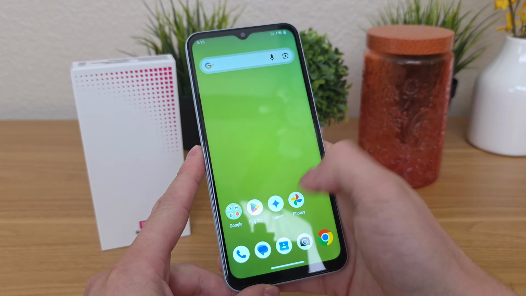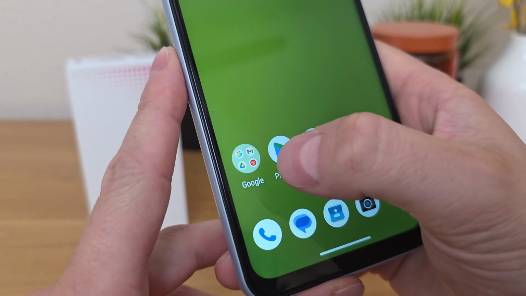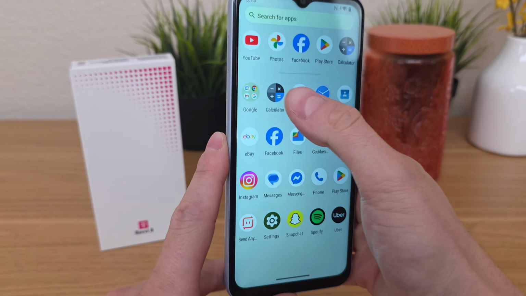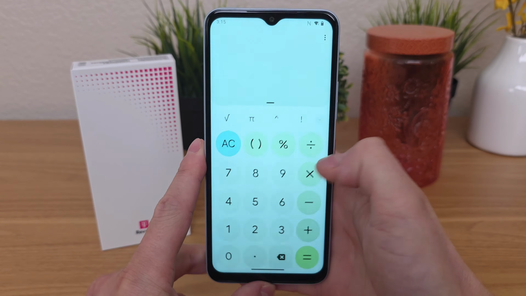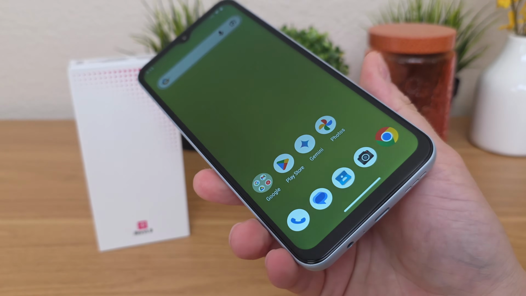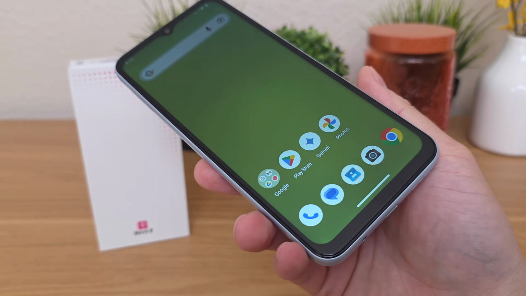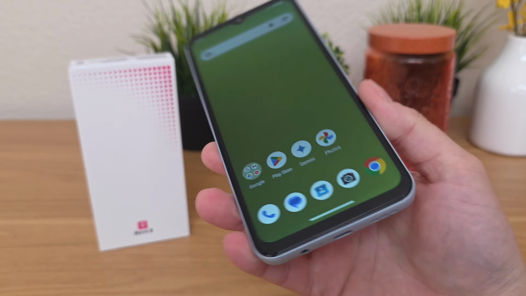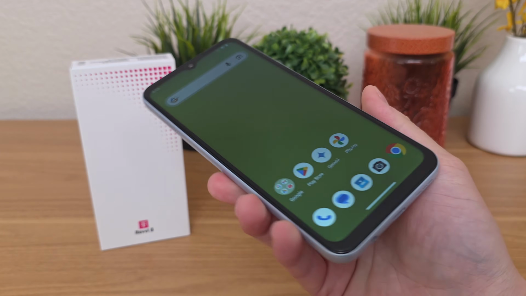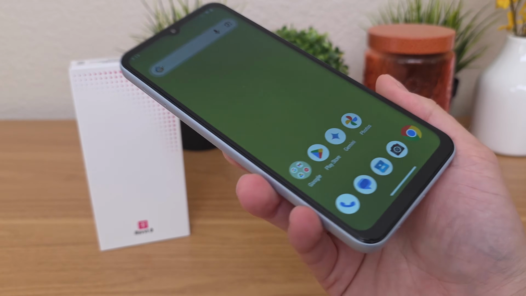You can see going to the home screen there's no animation. Going to a folder is instant. Also, pulling up an application is also instant. Going back to the home screen is instant as well. So removing those animations in one way might not be as visually appealing, but at the same time makes this phone feel a lot faster. And if that's something you're looking for or something you want to try, then definitely take a look at that.